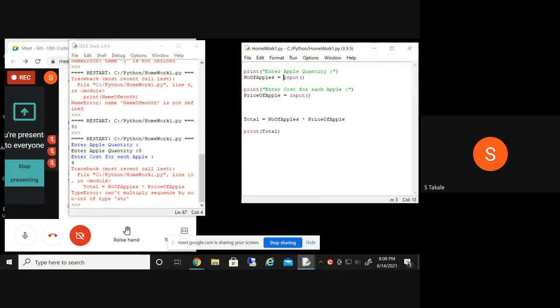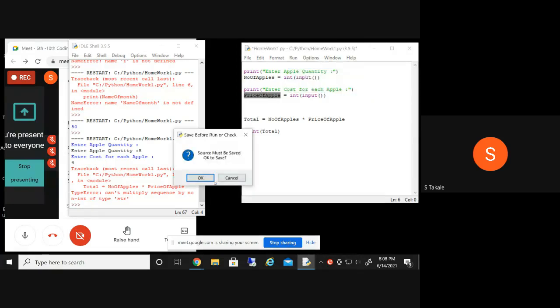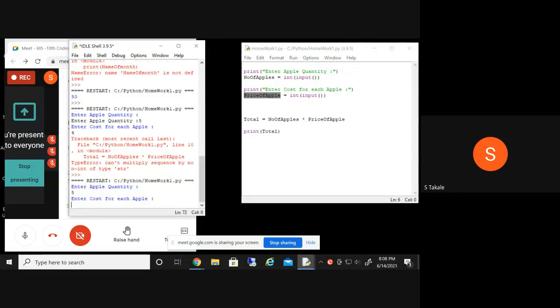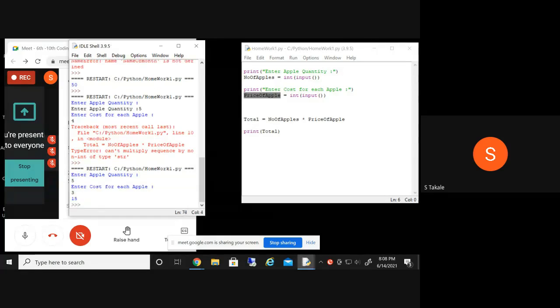What we need to do is typecast that, because everything you take from the input is always a string, so you need to typecast that to integer. Just remember that anything you get from the input is always a string, so you always have to typecast to integer. So these are integer values, and then you do the multiplication. Okay, so 5, and then cost is $3, then you get the answer here, 15, right?